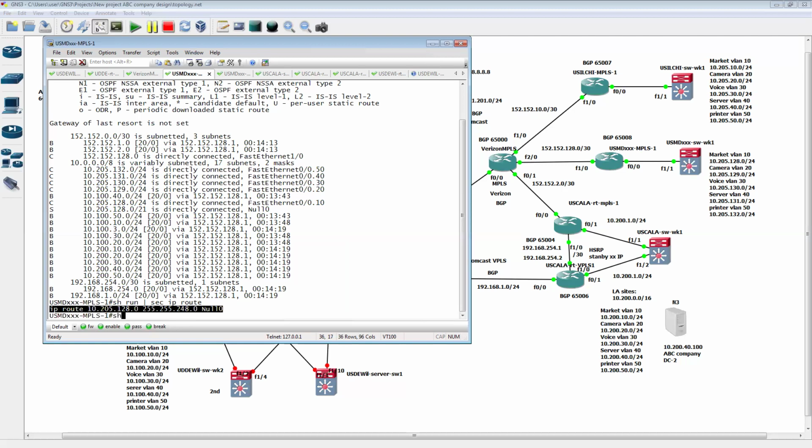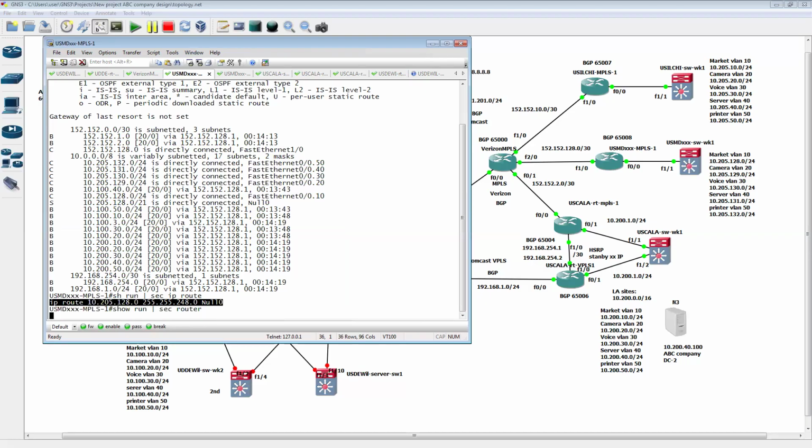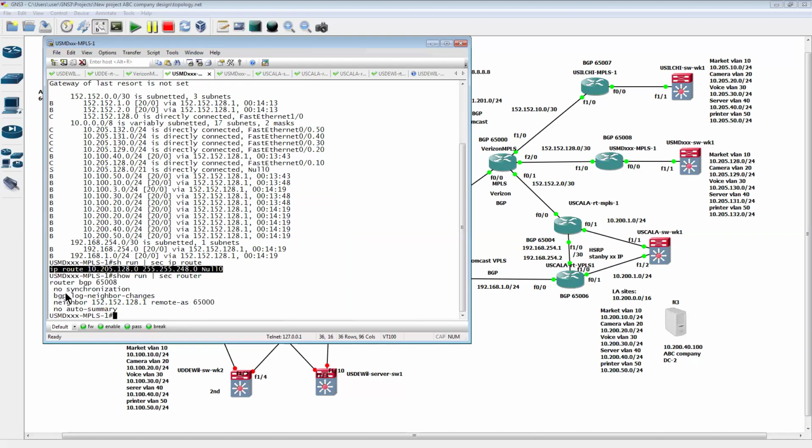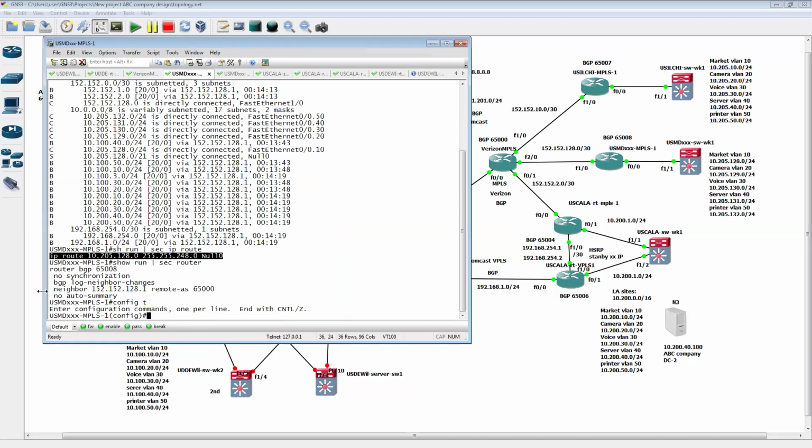Right now, in here, show run section router BGP. Let's look at it. You see we don't have a network statement yet. So we grab this router here.